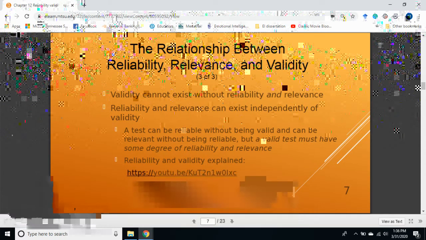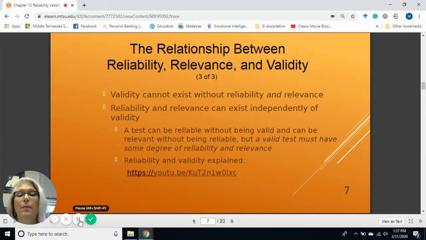Okay, so I think that video does a really good job of describing validity and reliability and where some exist and where none exist. We'll talk a little bit here in a few slides about inter-rater and intra-rater, but just to review really quick. Intra-rater is one person and they get multiple results. And inter-rater is you have multiple folks and you hope to hit the same mark. That's intra and inter explained here.